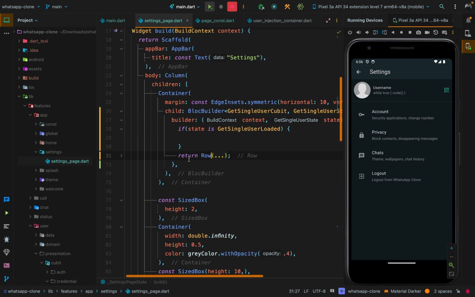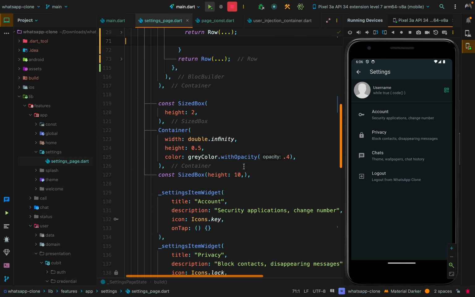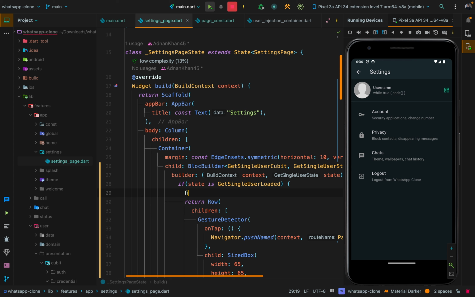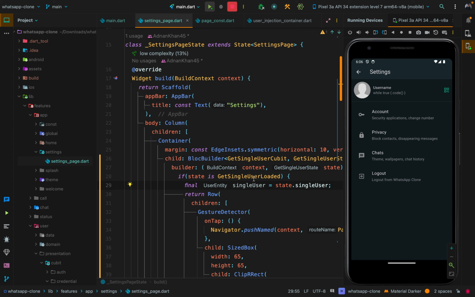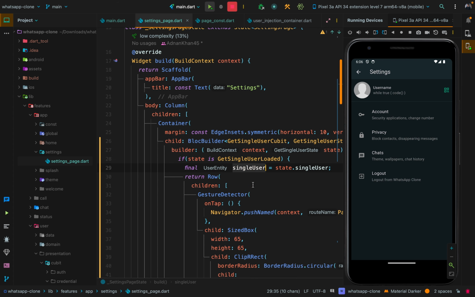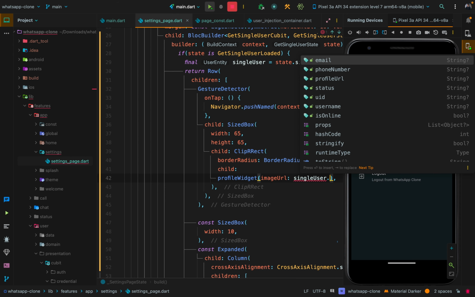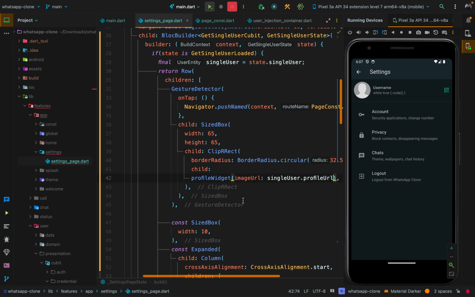So I will copy this and paste it in here. When the state was loaded, we have to do final singleUser equal to state.singleUser, coming from the GetSingleUserCubit, coming from the GetSingleUserLoaded state, and we have to access the image URL from singleUser.profileUrl, and that's it.